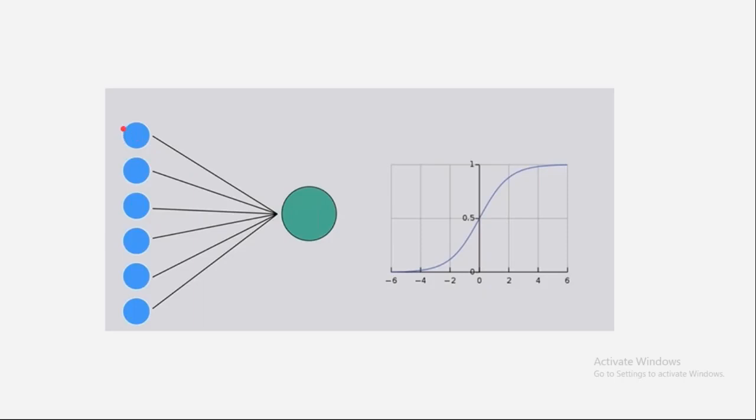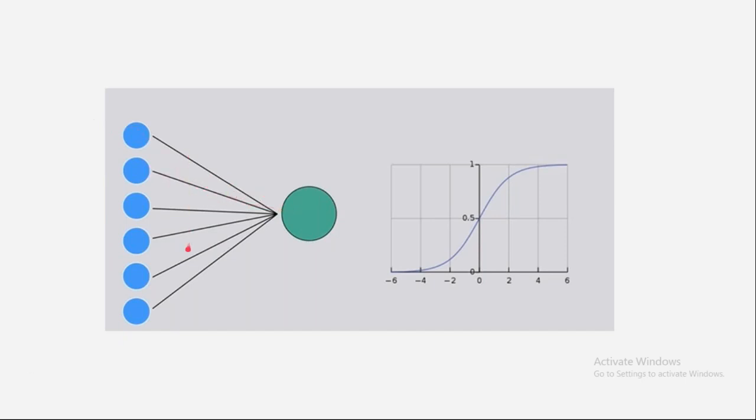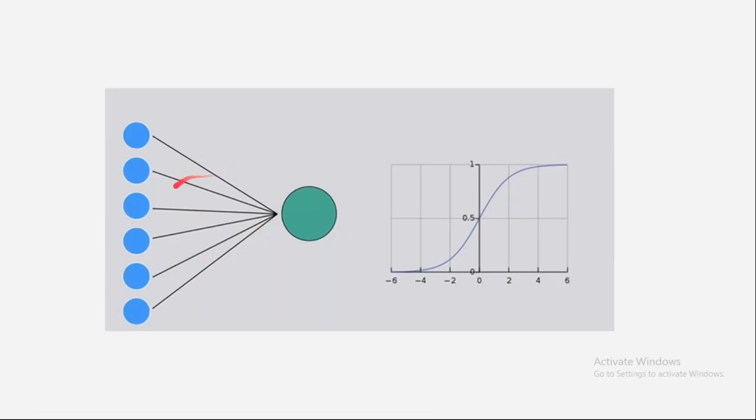Let's try to understand. Let's say we have 6 hidden inputs, and our 6 hidden inputs are giving me the output. Let's say 4 of them are saying that based upon the information you gave me, this is a cat. The image that you gave me is an image of a cat. This one also says that this is a cat. This one says nothing, because the neuron is either going to fire or it doesn't fire. It's going to say nothing. Then this will say it is a cat. Then this says nothing. Then this says it is a cat. Now we have 4 yes and 2 no.